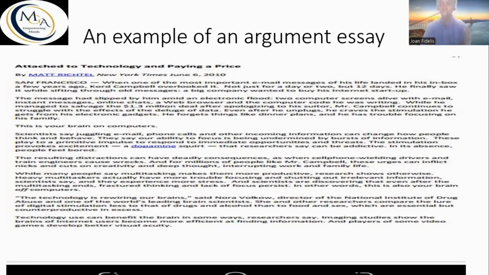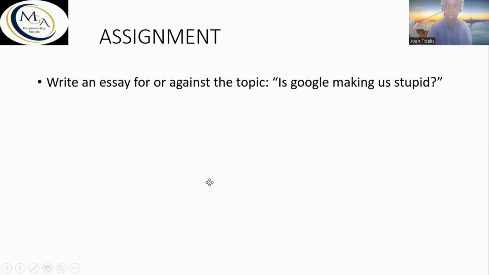So I'm just going to read that so that I don't prolong our lesson. You can look for the article and read on it, but this is just basically an example of what to expect. Check the paragraphs 1, 2, 3, 4. It's about 5 or 6 paragraphs. And it really is interesting. It's eye-catching. So that's how your argument essay should be.